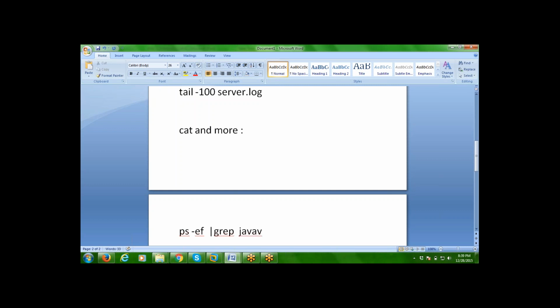Only Java running processes need to be displayed. By default all processes are displayed with the first command, and in that I'm searching for the Java process. The first command's output is the input to the next command. Clear? So let us see the practical here.